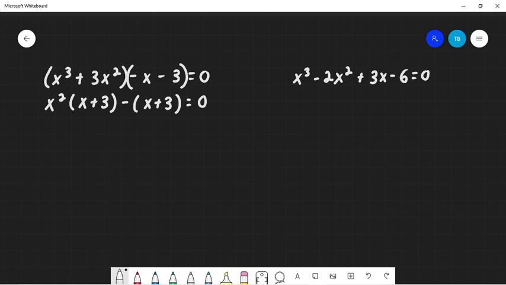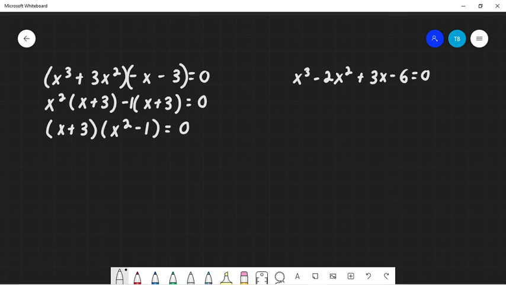Okay, so now we will factor again. We will factor the binomial x plus 3, and then we'll see what we can do from there. So when we factor out the binomial from each of these two new terms, we'll have the x plus 3 out here. And then what are we left with in each of the other two terms? In the first term, we have left an x squared, so we'll put that in parentheses here. And then in the second term, we don't have anything outside the parentheses except that negative, so we can express that as a negative 1. So when we rewrite that, we'll bring it over here as x squared minus 1. And then this is still all equal to 0.